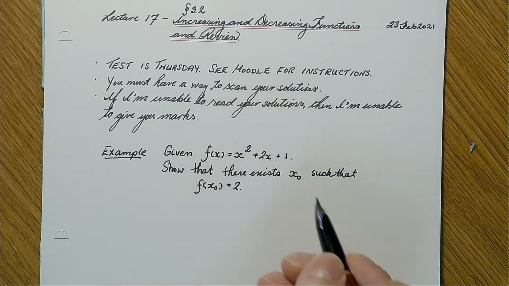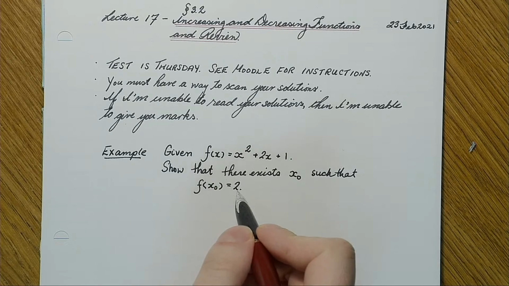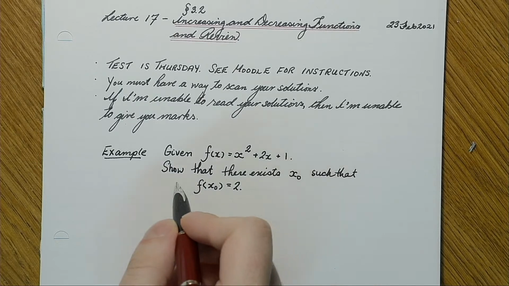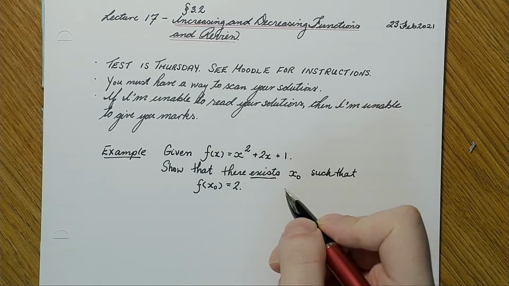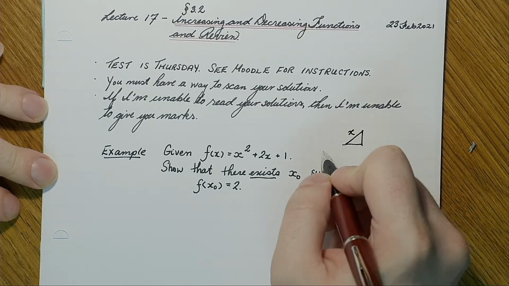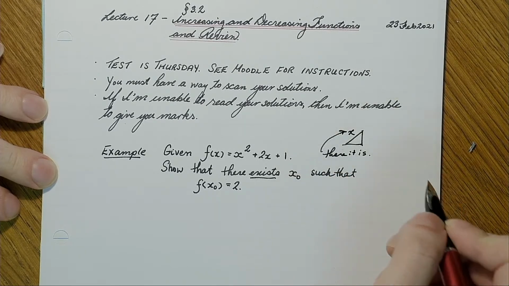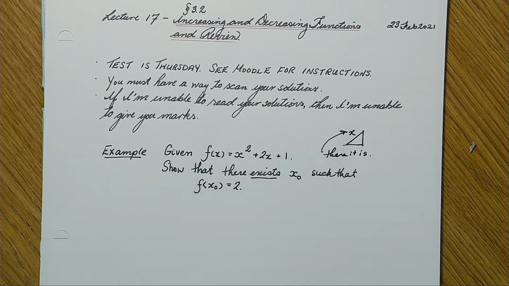Okay, so I have this example. I have a function. I'm asked, what's the x naught where this function equals 2, and I'm not given an interval. We just need to show that it exists. It doesn't actually say find it, which is kind of weird in math because we're used to saying find x, and you usually see the meme like, oh, there it is. That's not what we're doing here. We're just trying to prove that it exists. So we don't have an interval, so that's a bit odd.